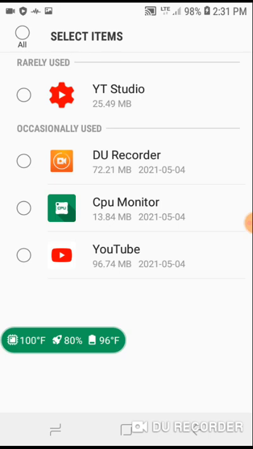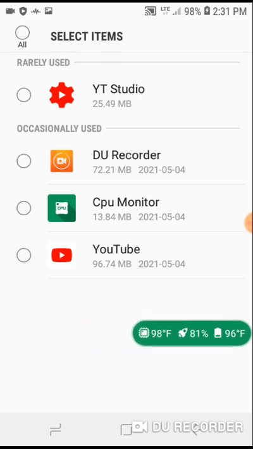It was 94.76. Now it's 96.74. So it went down 0.2 megabytes. And now CPU monitor has a date, but YouTube Studio doesn't have a date. Yeah. And they switch positions all the time, of course.